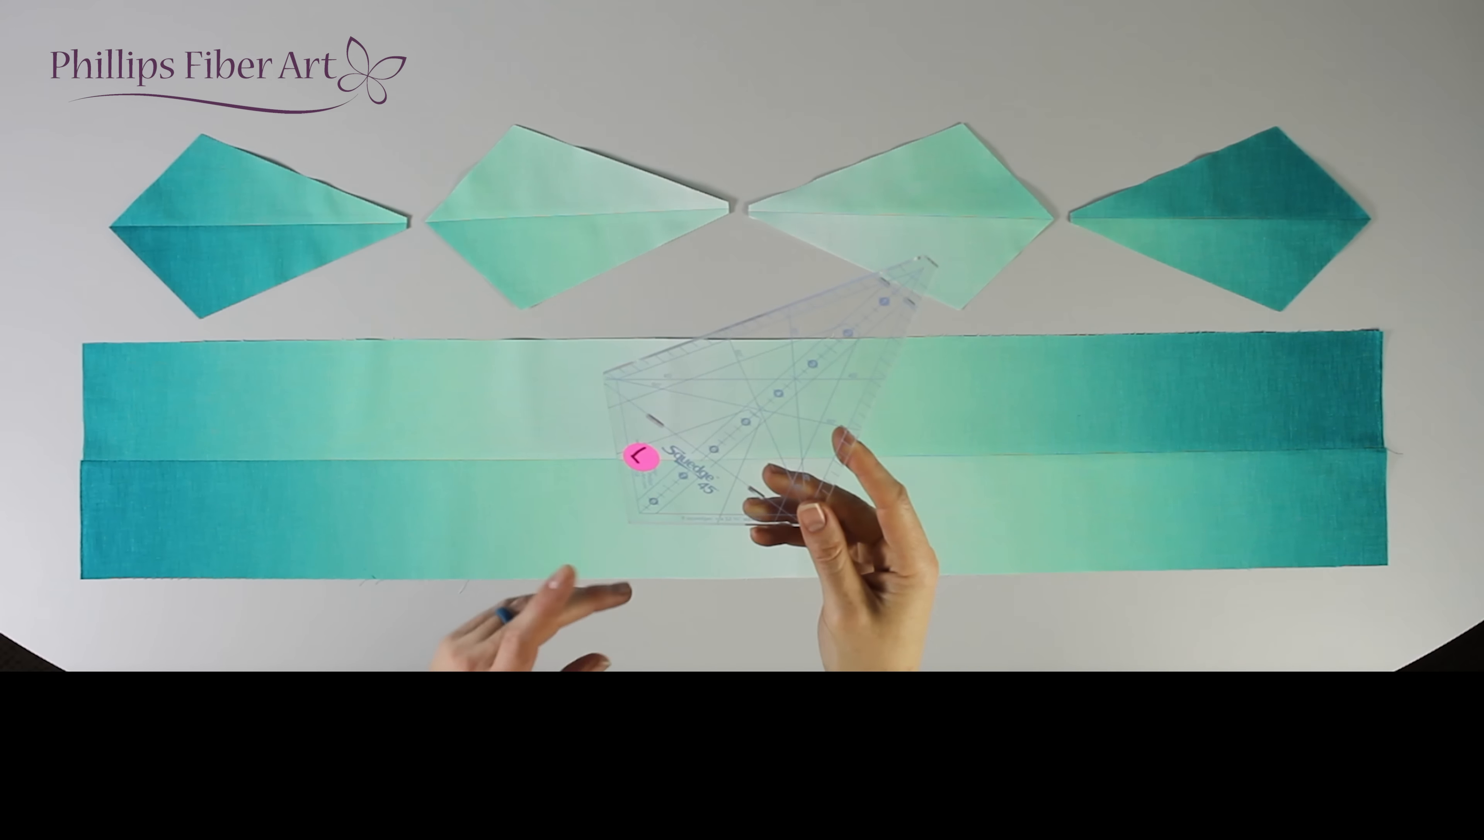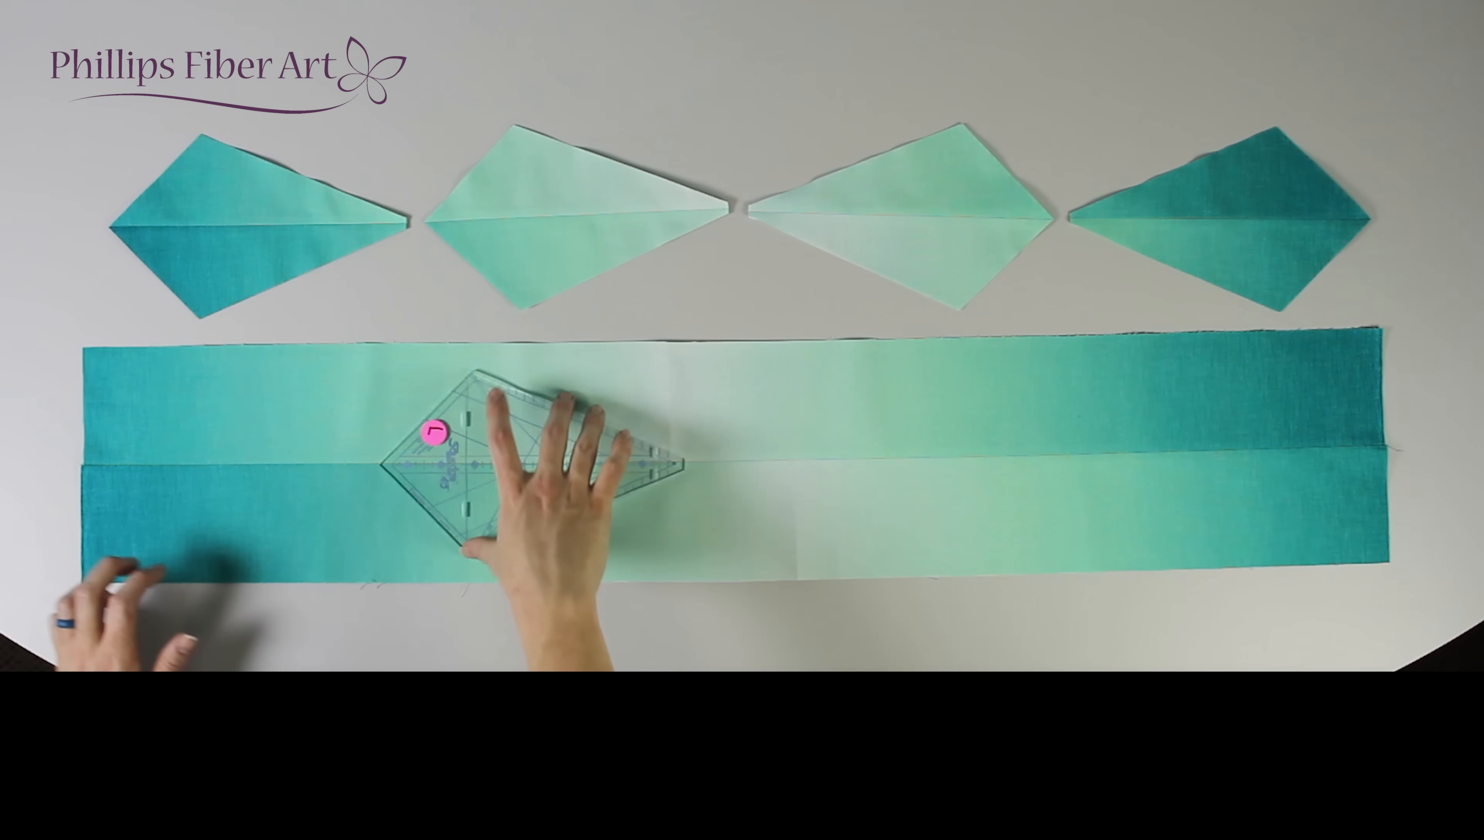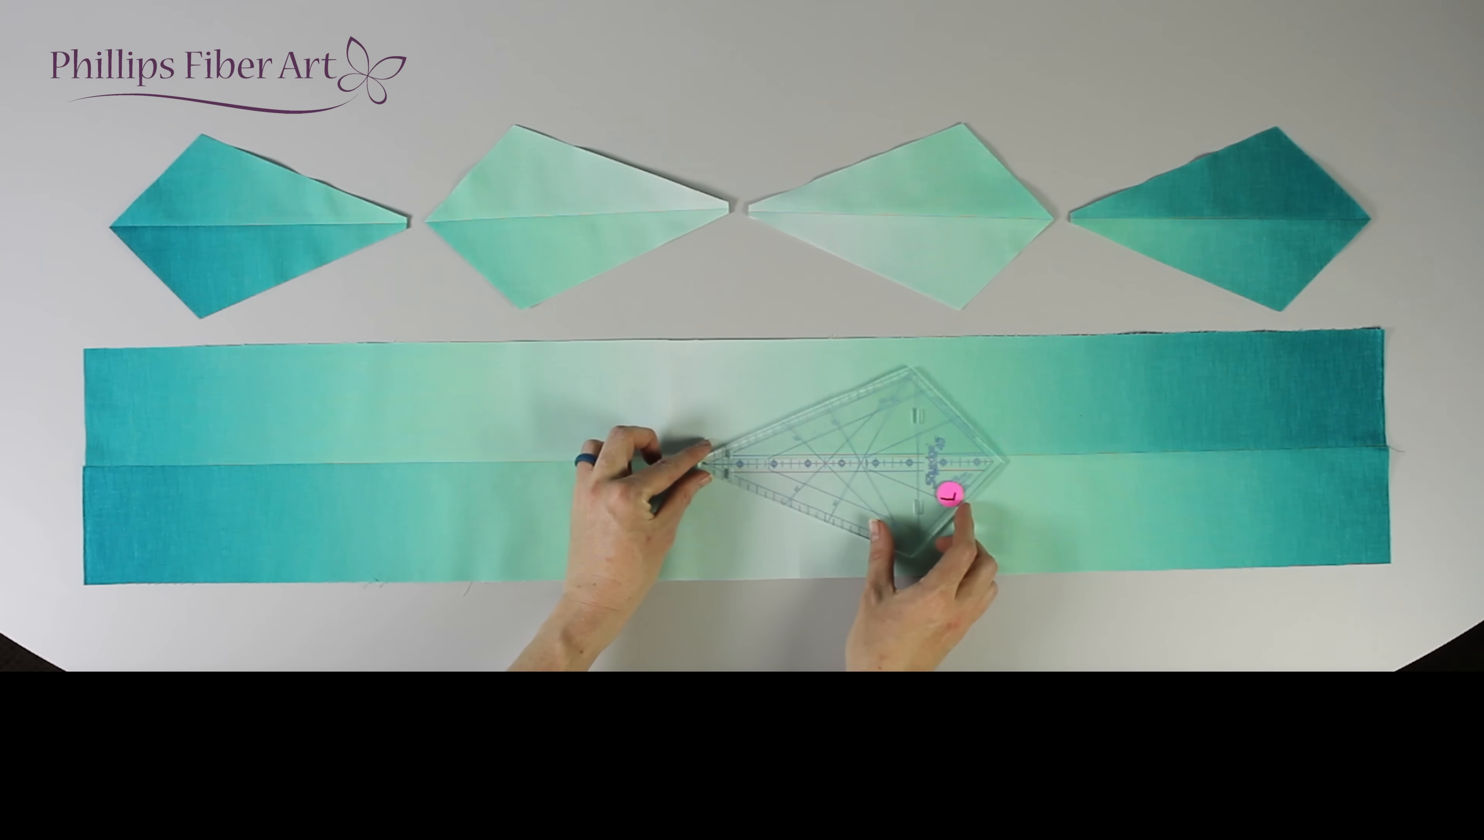Starting with our gradient fabric, we're going to trim off one side. This is going to remove that. We're going to cut it down into strips. Here's your selvedge. Here's your cut side. And now we're going to rotate that fabric around.